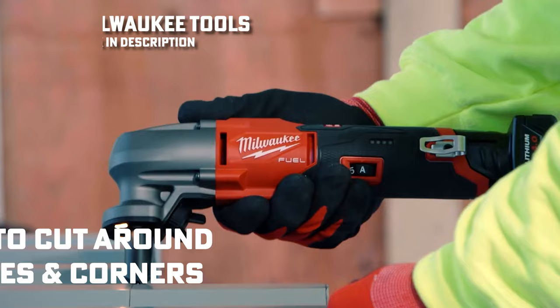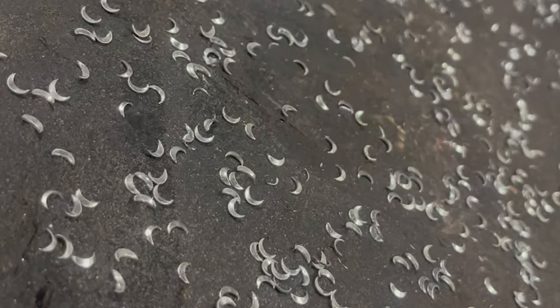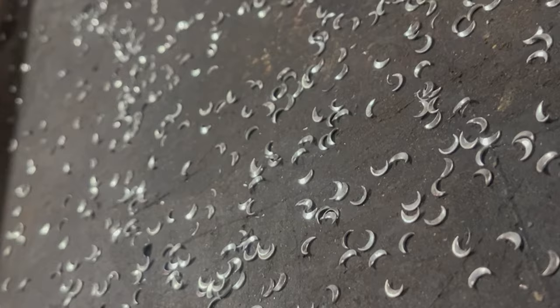One of the downsides to using a nibbler is the mess it makes as you go. You'll want to pay close attention to cleanup when you're using the nibbler. Those metal shavings are sharp enough to cut and can even damage machinery and equipment if they manage to find their way in there. Shears, on the other hand, are a different story.